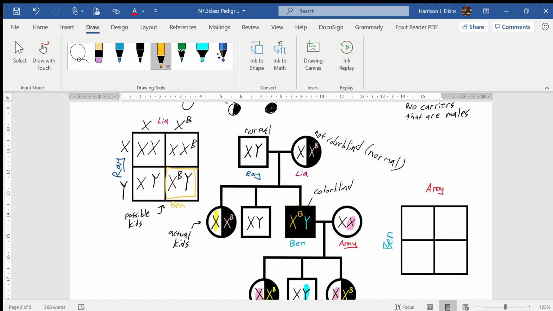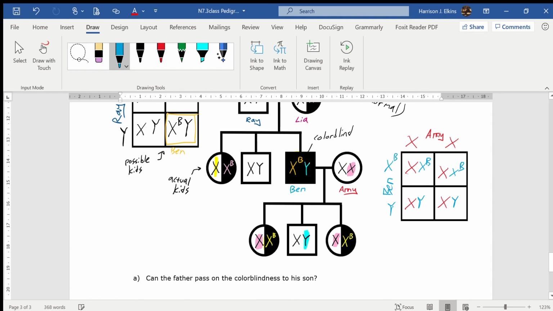So then, Ben leaves the family forever, never talks to them again. There's Amy. So what does Ben do? Well, Ben's got a mutated X and the Y chromosome. And Amy, well, she's got 2 normal X's. Let's break down Amy's normal X's here. So all of their children are going to have a normal X from Amy. And if they're males, they could have a Y chromosome from Ben, or if they have daughters, they could have a mutated X chromosome.